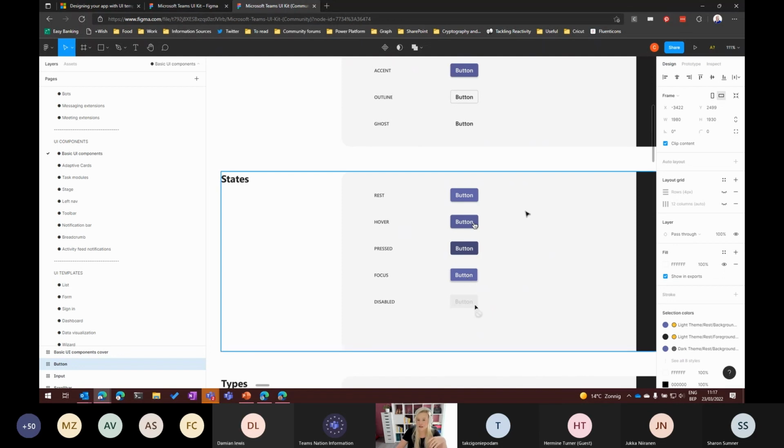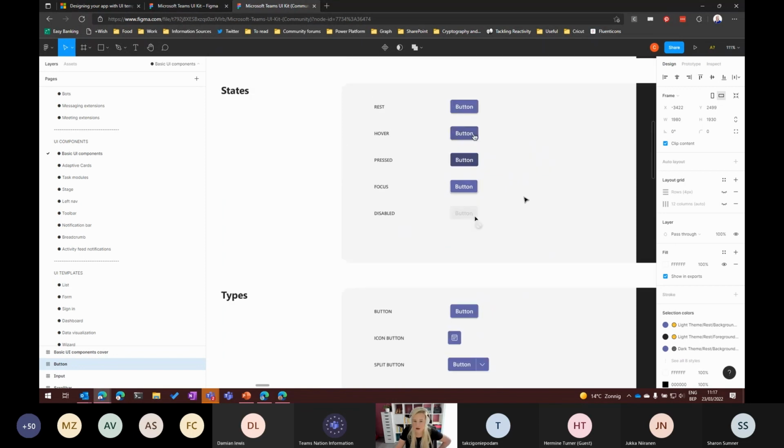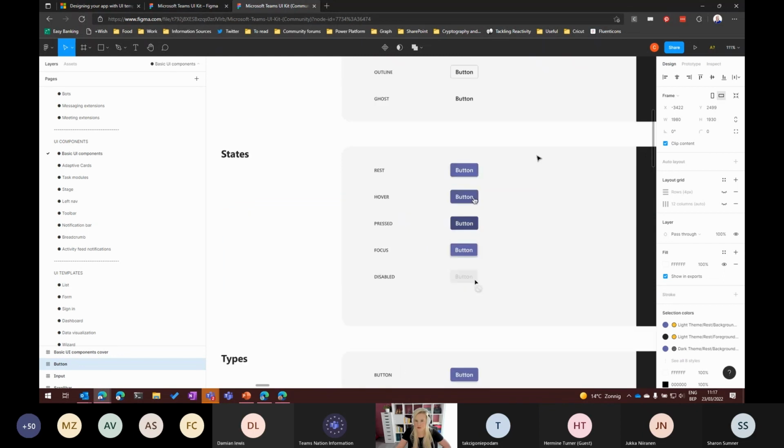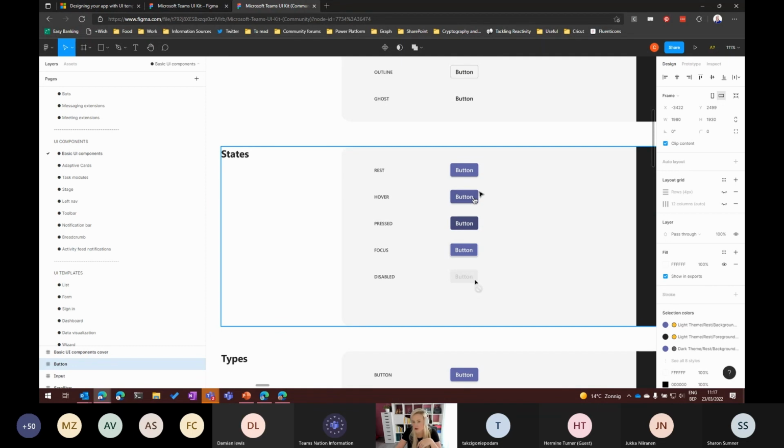These are possible states of a button, and you can find all of the information for each of the states. And then there are several types: normal buttons, an icon button, and then a split button, which is a button with an icon or with more options next to it. Now you can see that the hover button is a bit darker than the rest button, and the pressed button is then a bit darker still.